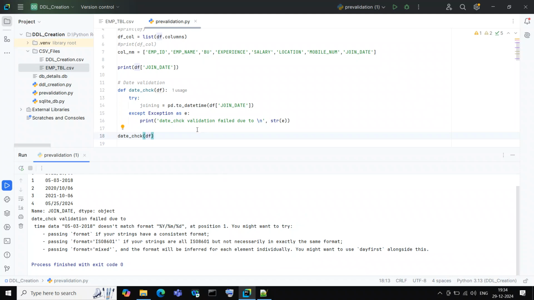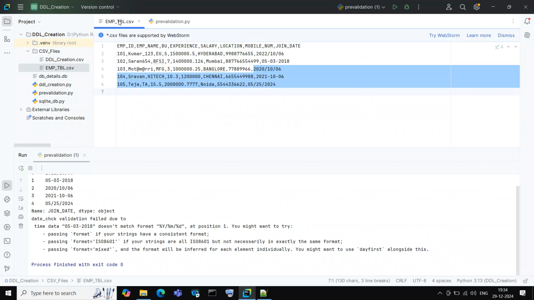Okay, now you are seeing that you are validating your employee name, your mobile number, and your join date. Along with the data validations, you are doing the column validations, like whether you have an empty column or not, or whether you have the correct column data, the actual column data, or not. So you are validating the column names. Now the validations are completed from my end.